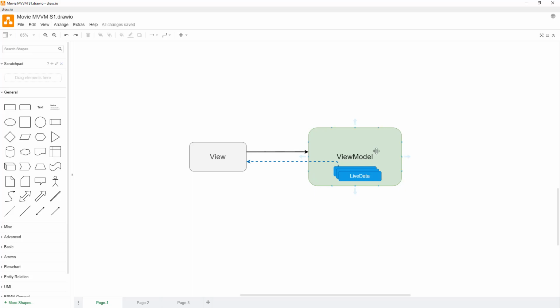The state of the data is kept in the view model. The view model is independent of configuration changes. So even if the user rotates the screen, the data won't be fetched again because the view will receive the same instance of the view model. This makes life way easier.